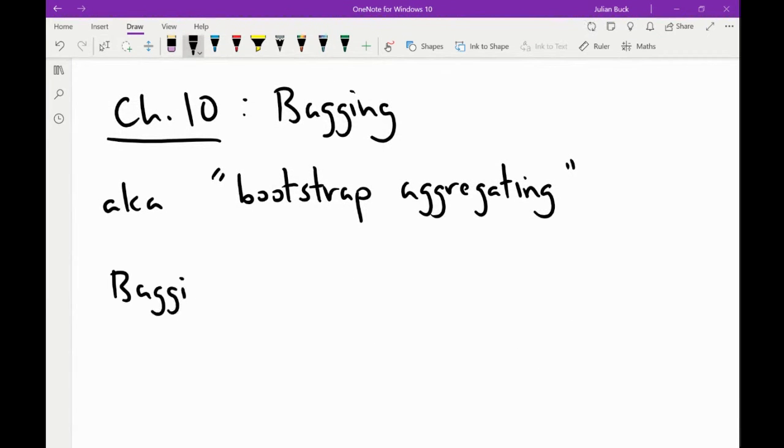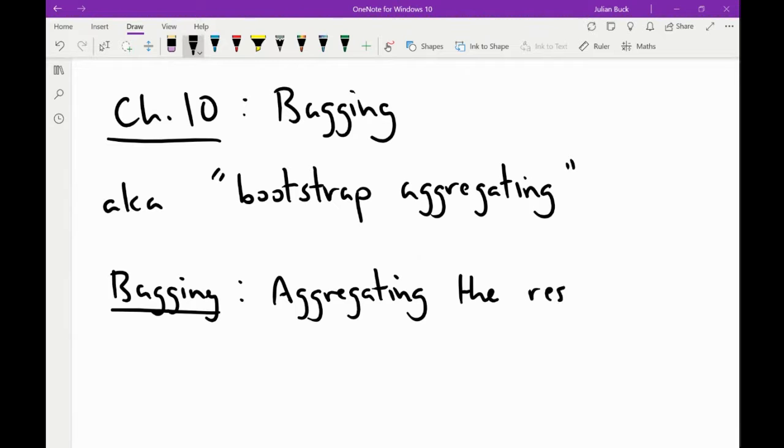When we talk about bagging, what we mean is aggregating, often meaning averaging in the case of numerical, but we can also aggregate together the results of categorical predictive models as well. So aggregating the results of bootstrap resampling.